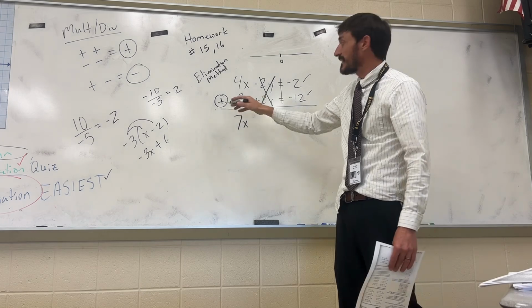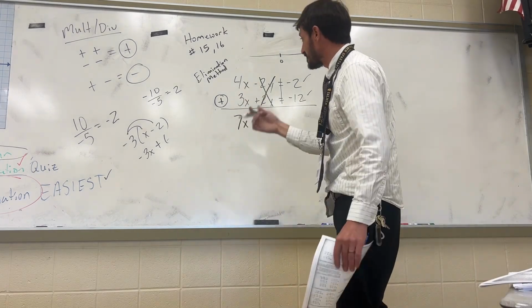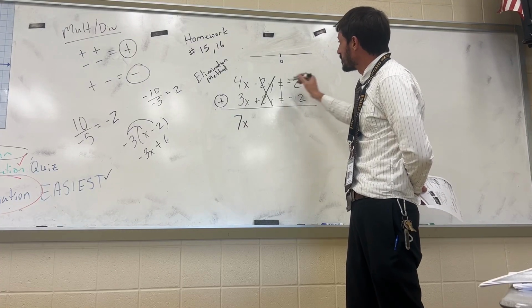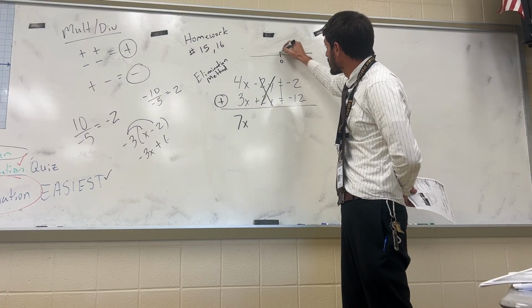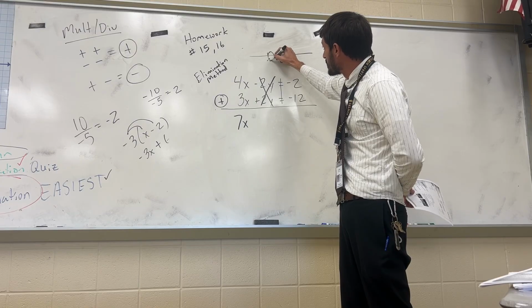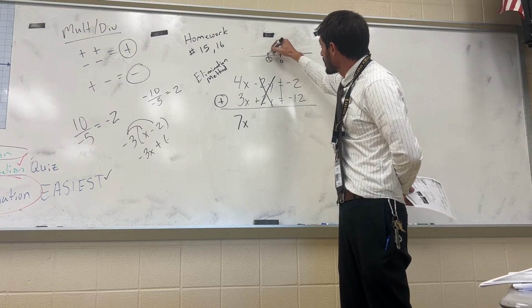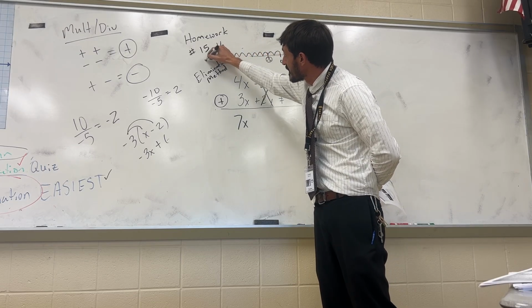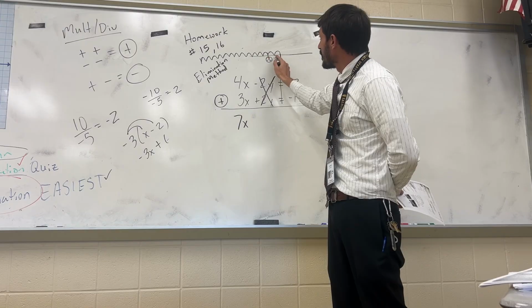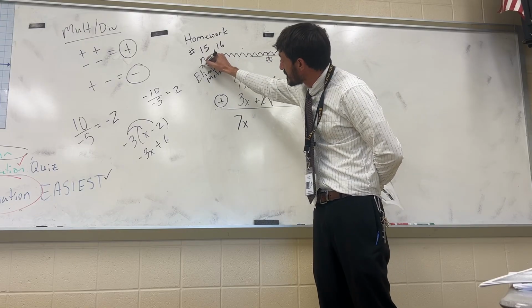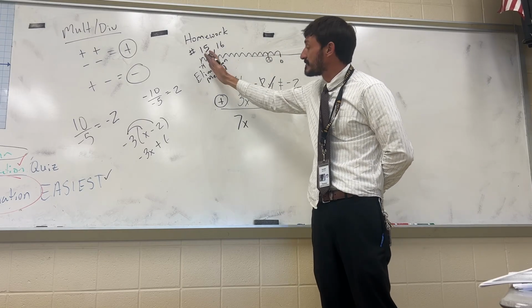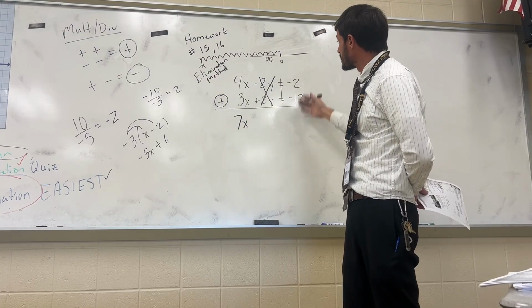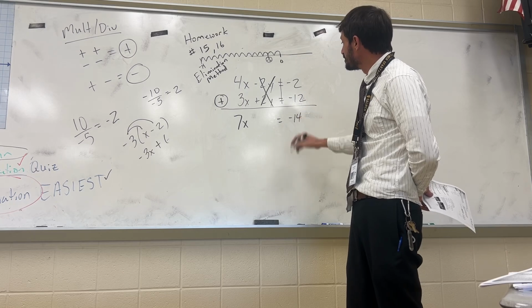Addition is easy. In fact, we're going to turn all of this into addition. I'll show you on the next problem, just so that we follow our rules. If I have a negative 2 plus a negative 12, that means I'm going where? Left 2, which puts me at negative 2. And then I have to go left 12 more. 1, 2, 3, 4, 5, 6, 7, 8, 9, 10, 11, 12. And if you count all of this, that's going to be negative 14. Again, when you're getting further away from 0, when you went 2 units and then 12 more units away from 0, this is addition. So we end up with negative 14.